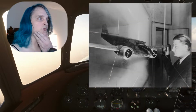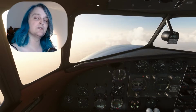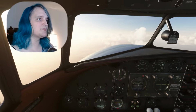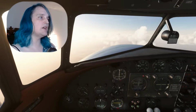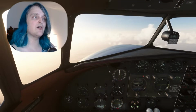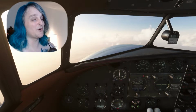Johnson's actually the one who was responsible for developing the twin tail design, which eventually became kind of a hallmark of the Lockheed Corporation. Now, Kelly Johnson is probably a name that a lot of you aviation nerds might recognize. He is the man who would eventually head the Skunk Works team for Lockheed, and he was responsible for airplanes like the F-80 Shooting Star, or the F-104 Starfighter, or the SR-71 Blackbird.